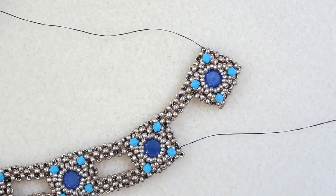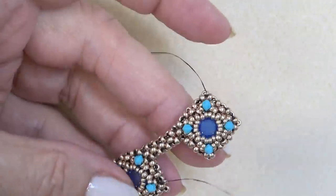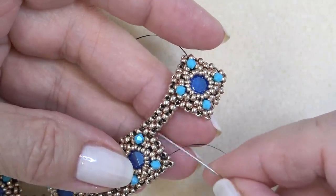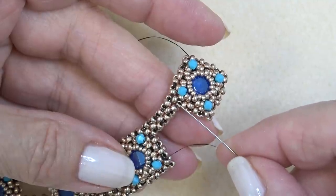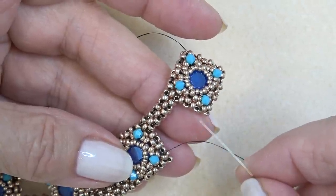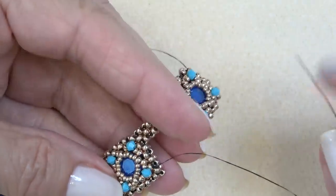Okay, we're back. So I thought I'd get you started on the bottom. So the bottom's exactly the same as the top, only you're adding one more unit on before you connect. So where we added three units on here, 1, 2, 3, and then we connected by filling in those beads, and then we ended up with four units, we're going to add four units on here and then connect with the fifth unit. That's going to make it longer here and it's going to make it curve.